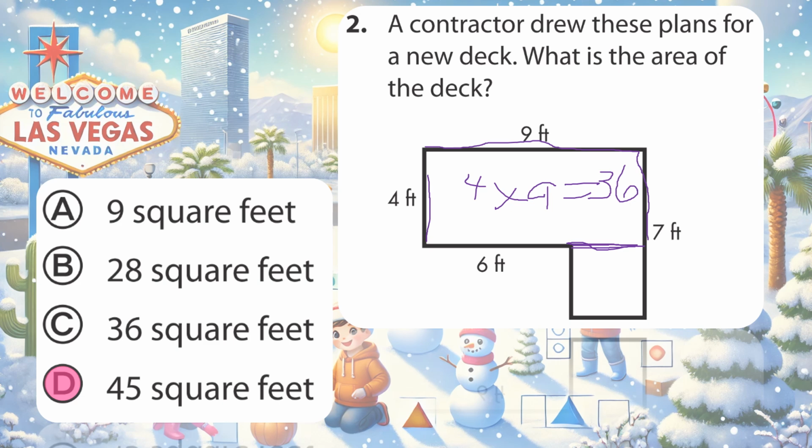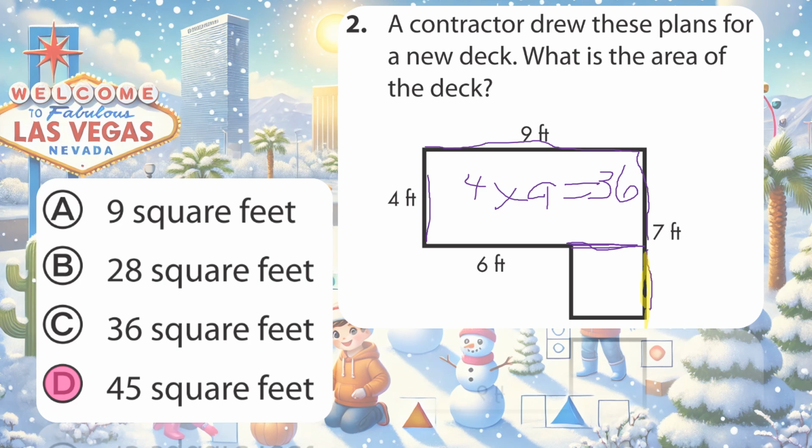Okay, well, how do we figure out this area right here? All right, well, we know that this side is 4 feet long and this is 7 feet long. So if it was all the way square like this, it would be 7 times 9 to figure out the whole area, but we've got this cutout right here. So we need to take 7 feet right here, and to get the length of this part right here, let me go ahead and change the color. I'm gonna give it a little bit wider, more like a highlight, like a yellow, this length right here.